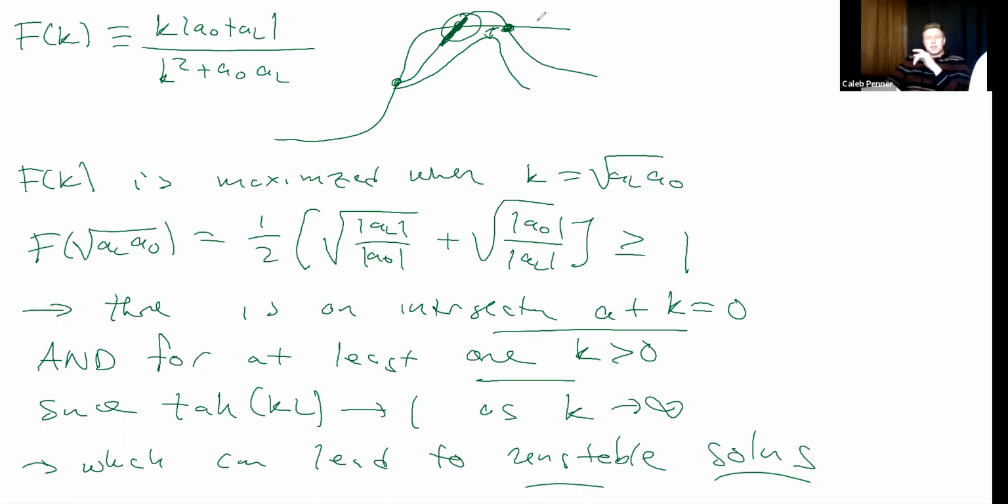So we're saying there's at least one intersection when we maximize the function, but obviously there's not intersections for all values of A0 and AL, right? No, yeah, so the condition we needed is that A0 and AL are negative. As Sage was saying, that means you're flipping the direction of the flux condition so that you have a partial flux of energy into the system in that case. Gotcha.